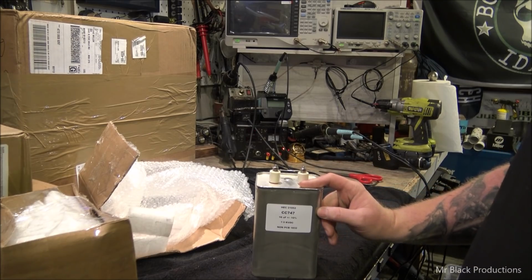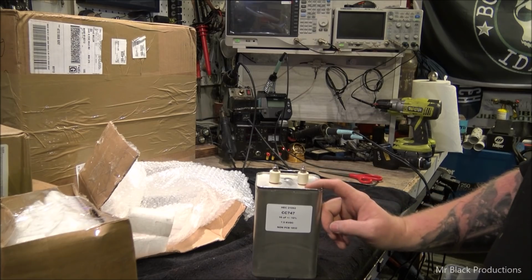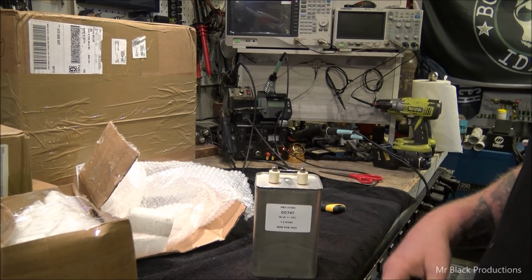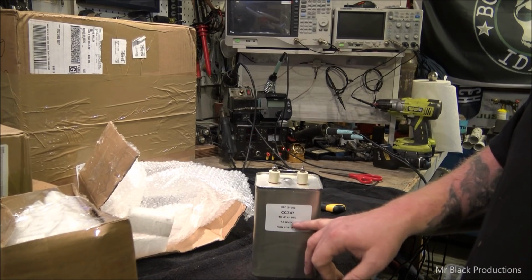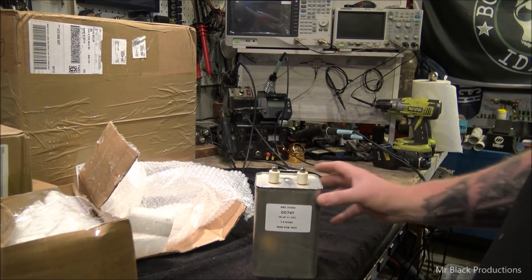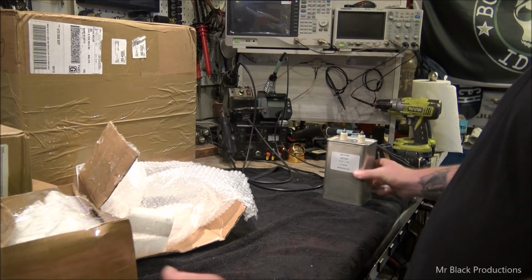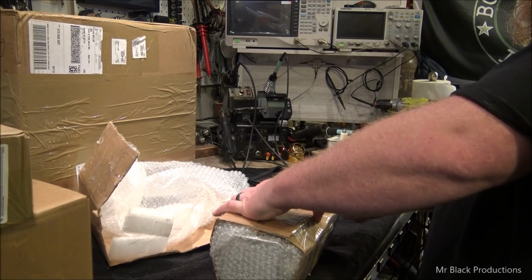They make all kinds of different caps, but I've had a lot of good luck with these Henry capacitors. I really have. This is directly from Henry Radio. They manufacture these things, or somebody manufactures them, and Henry puts a sticker on them. It's probably from that company in Florida, but this is rare. It's about 300 bucks in just this one little tiny can. But it's new. So, let's go ahead and open up the other one here.